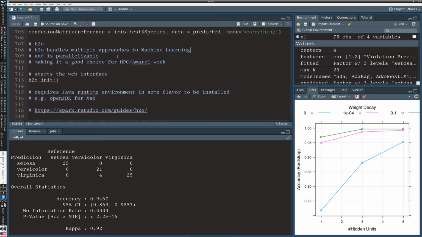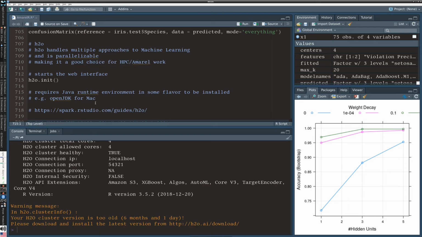It is parallelizable, so we can make use of multiple cores for our computations. This makes it a good choice for things like working on a high-performance computing cluster. We would launch it with this h2o.init, but this requires us to have a number of other things installed.